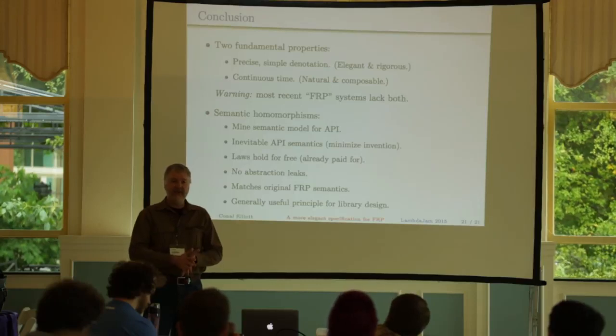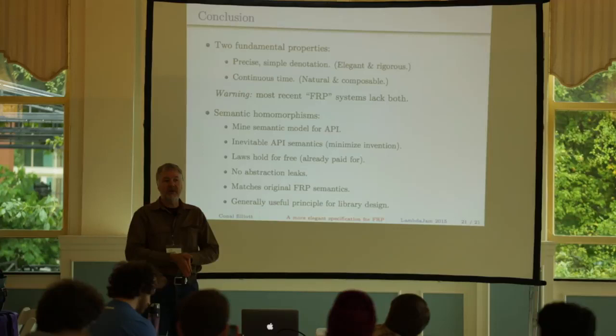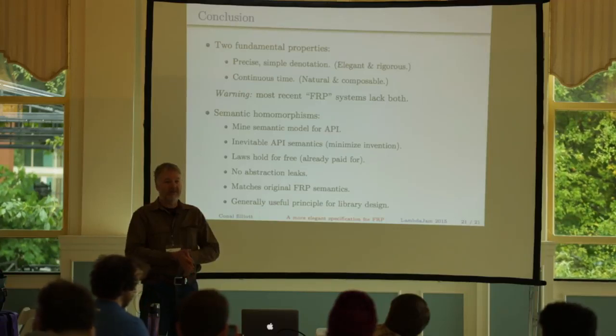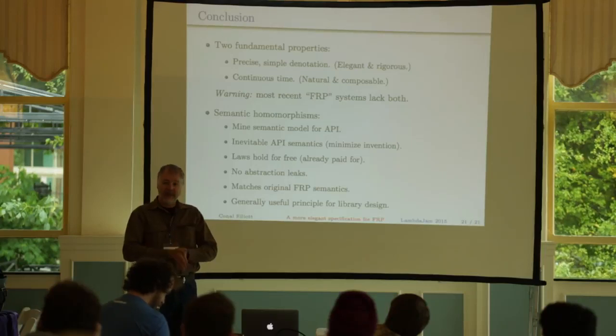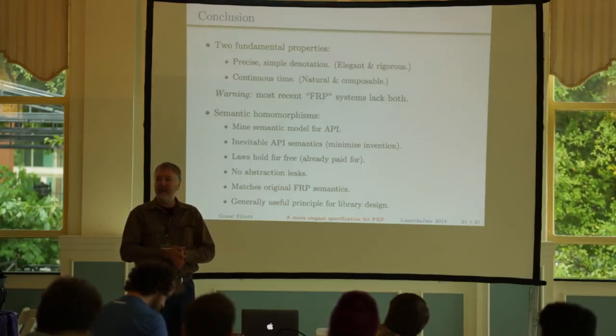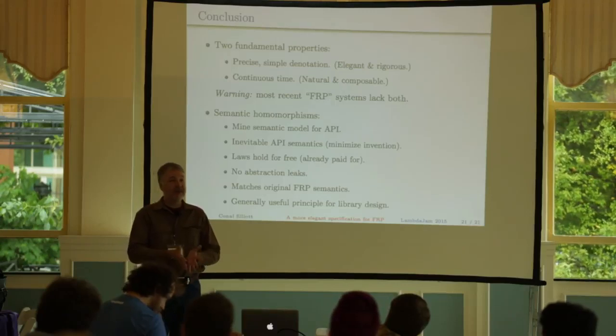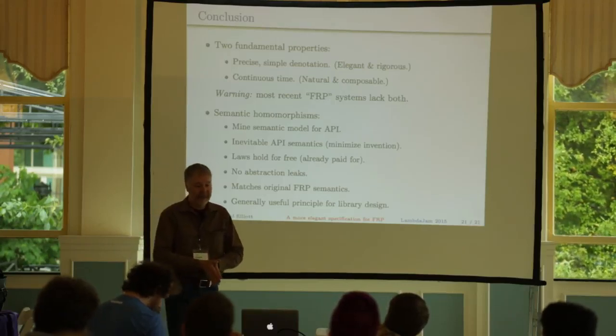And then I want to make this sort of strong claim that this methodology guarantees you will not have abstraction leaks if we apply it successfully. But it's also very helpful if you apply it unsuccessfully. If I apply it and find out that the homomorphism properties don't hold, then it means I have an abstraction leak and I want to redesign. Okay, so that's it.